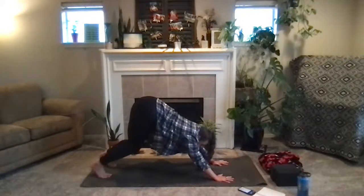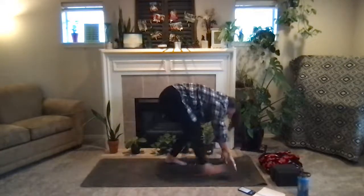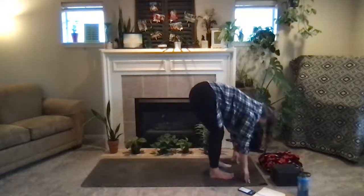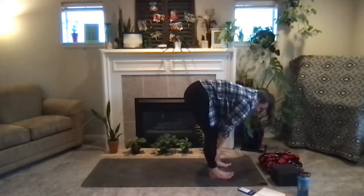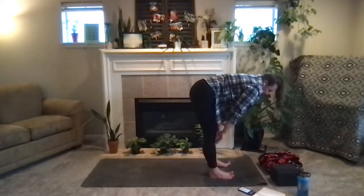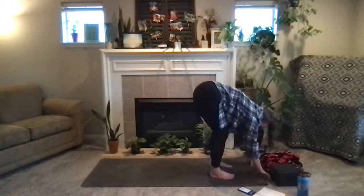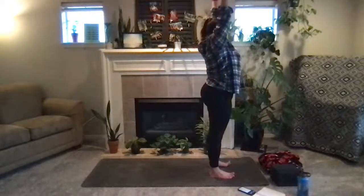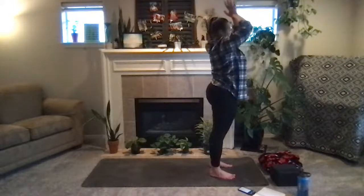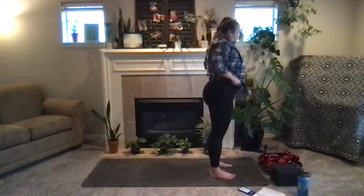Bend into the knees, looking forward between the hands. We're going to take a little stroll, this time feet to hands, forward fold. Inhale, halfway lift. Folding forward. Inhale, reaches all the way up. Exhale, hands to heart. We'll start to add on a little bit of movement here.